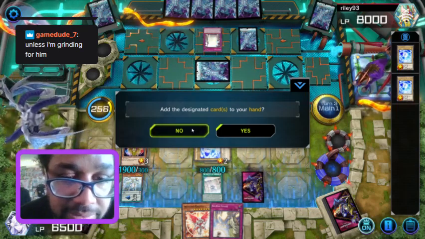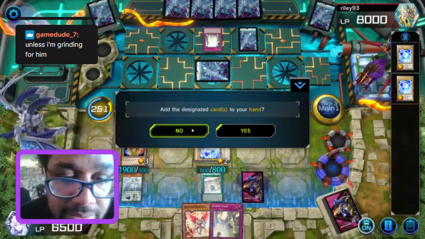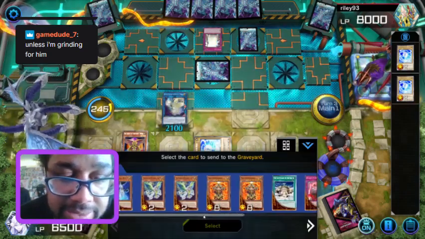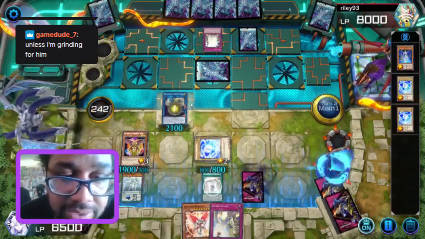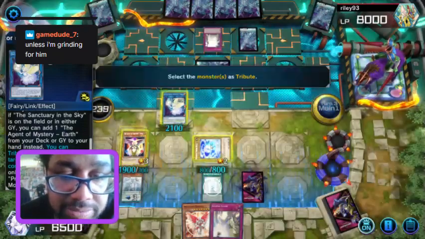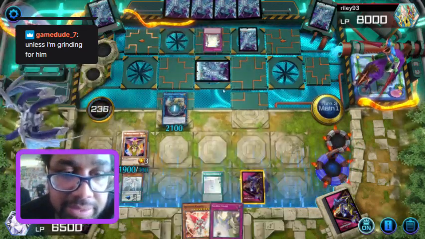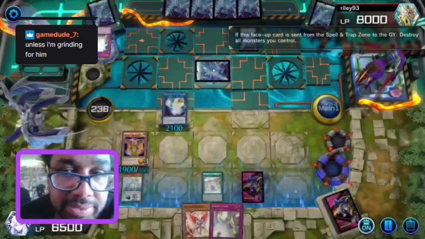Tribute. I gotta think. No, let's add, let's send this to the grave. Okay, and then Tribute Ball. Okay. Destroy True Light. Okay, so that destroys that card.